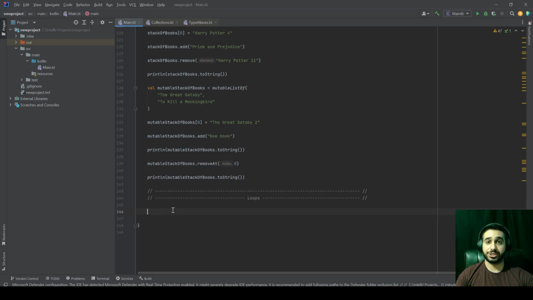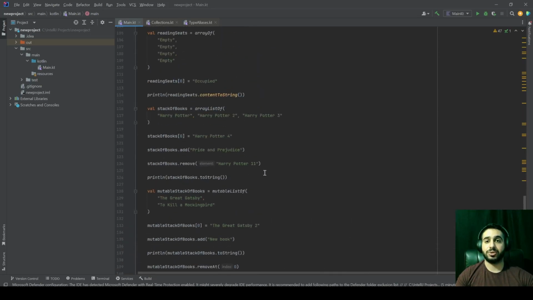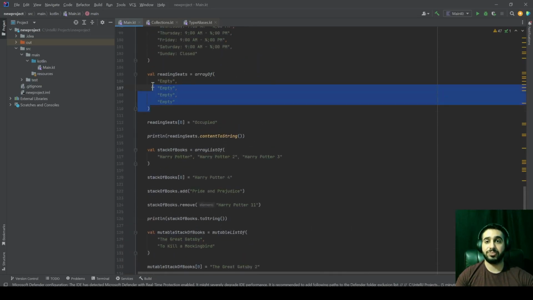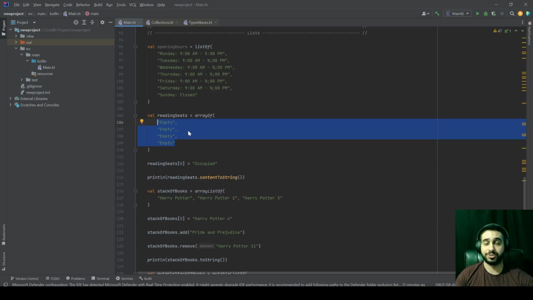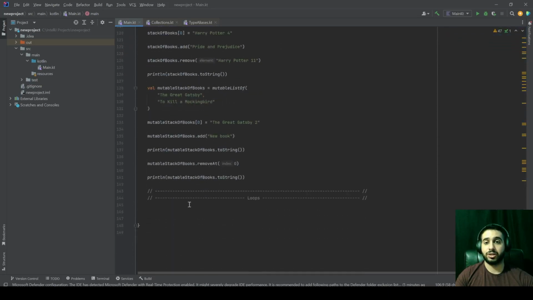Suppose a customer walks into our library and wants to have a seat in our seating room. We have 4 seats currently, and here you can see that they are all empty. The customer walks up to us and tells us that he wants a certain seat in our reading room.